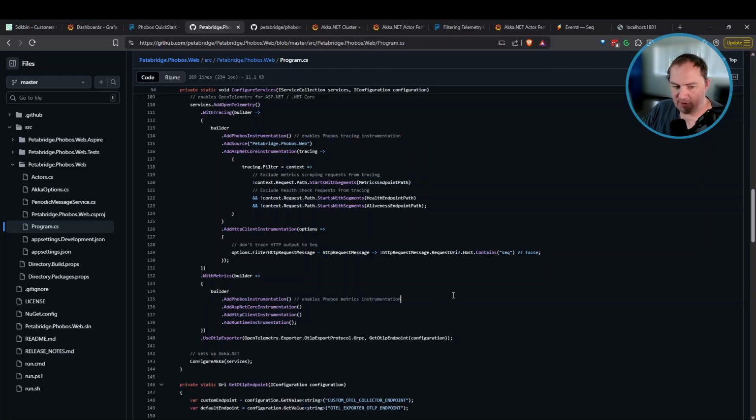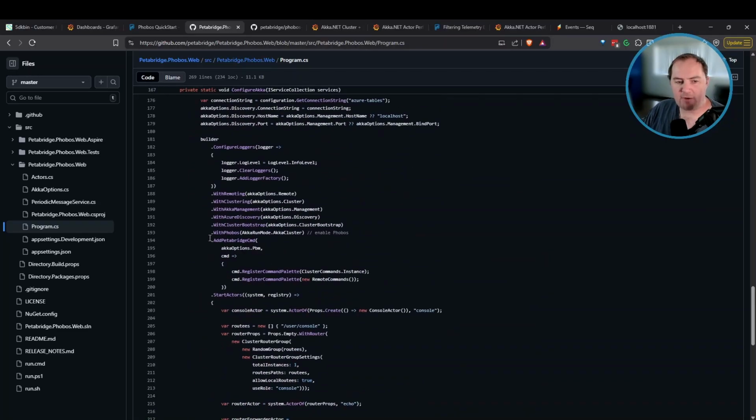That enables Phobos metrics. And then where you configure your actor system, you want to go ahead and call with Phobos Akka run mode Akka.Cluster. This will inject Phobos telemetry using the appropriate actor reference provider. In this case, we're using the cluster actor ref provider. We also have one that does only Akka.remote and another one that does only local Akka. Kind of depends on what you need for your application. But this will make sure all the telemetry is being injected inside your applications.